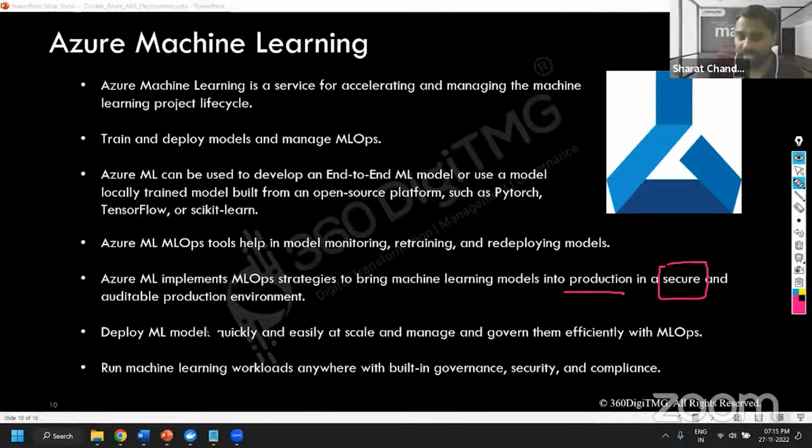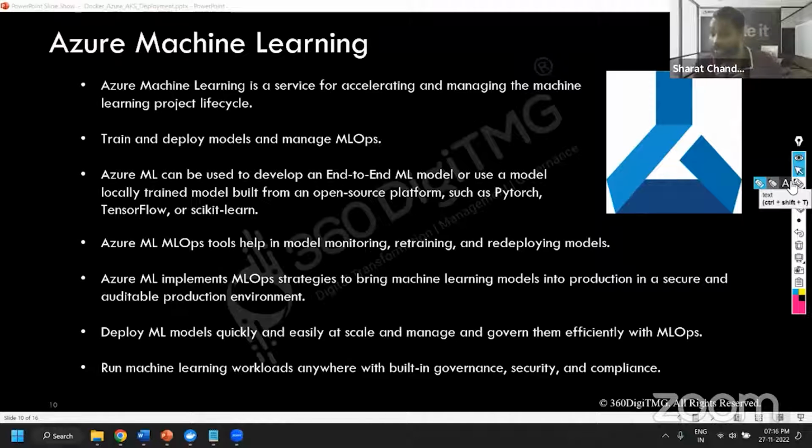So we can summarize by saying that we can train, test, and deploy machine learning models easily and very quickly, and we can manage and govern the models with a single click of these buttons. All the compliance and security norms are readily available in the studio, automatically implemented when you're developing your machine learning models.